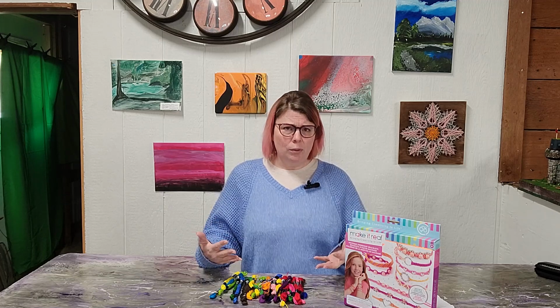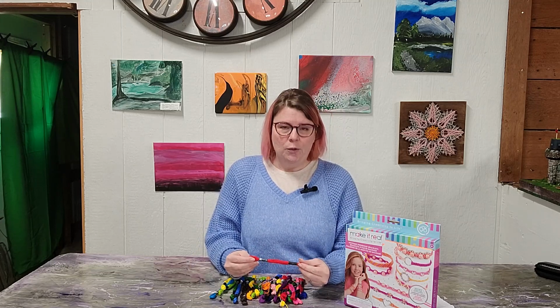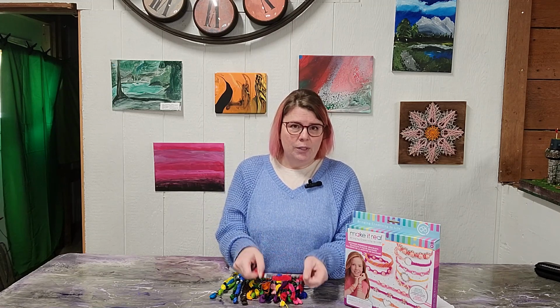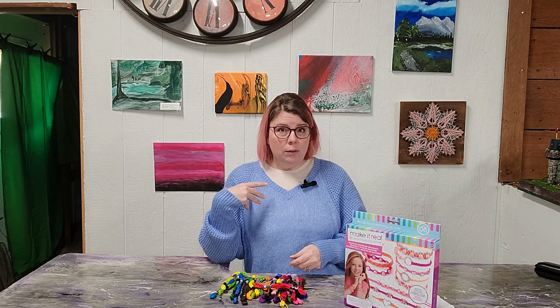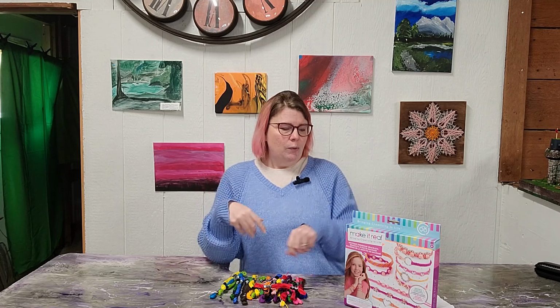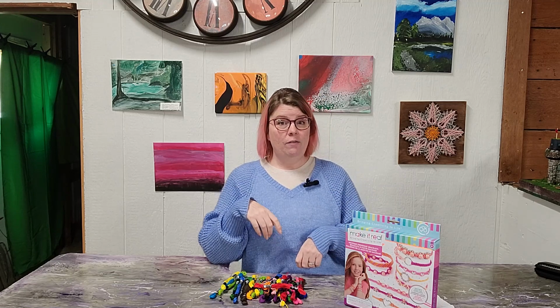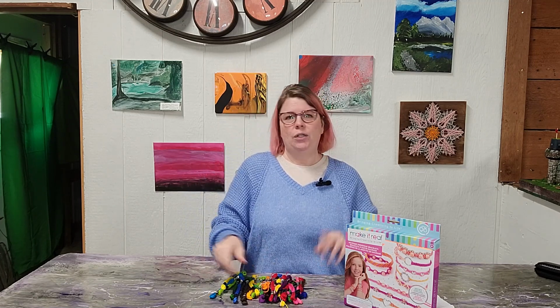Now, the general rule with friendship bracelets, at least it used to be, was if you put one on your friend and then you made a wish, that friend was supposed to keep their bracelet on forever until it fell off naturally, and then your wish would come true. Now, in my school, it was just a sign of friendship. So you would give one to your friend and you'd have a matching one and you'd keep it on together, yay! And then if it fell off or you cut it off, oh, you know, middle school drama, because you didn't like your friend anymore or anything, it was huge, big deal.